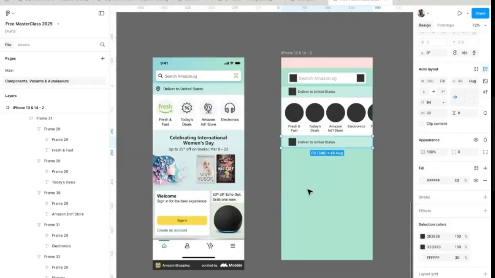I'll send you guys a full tutorial on auto layout. It's nice. But at least this is like an introduction for you guys. I want you guys to take your time to then go back and try to understand this auto layout thing properly.